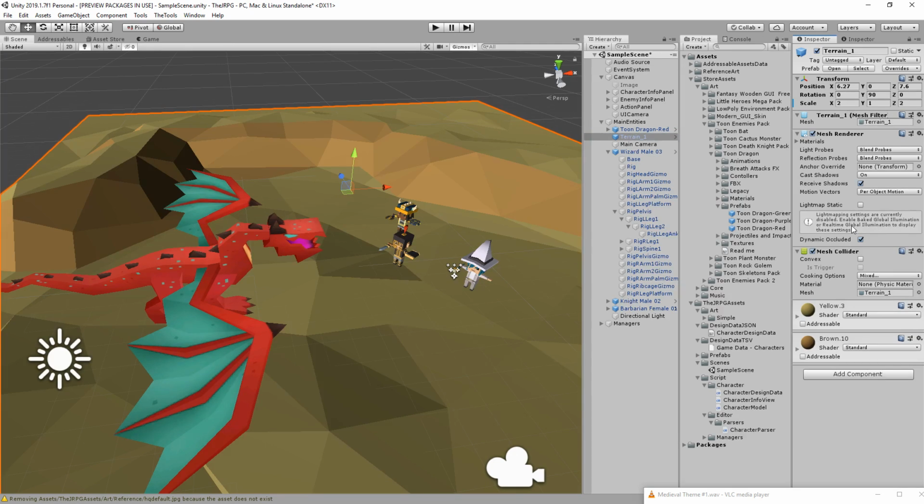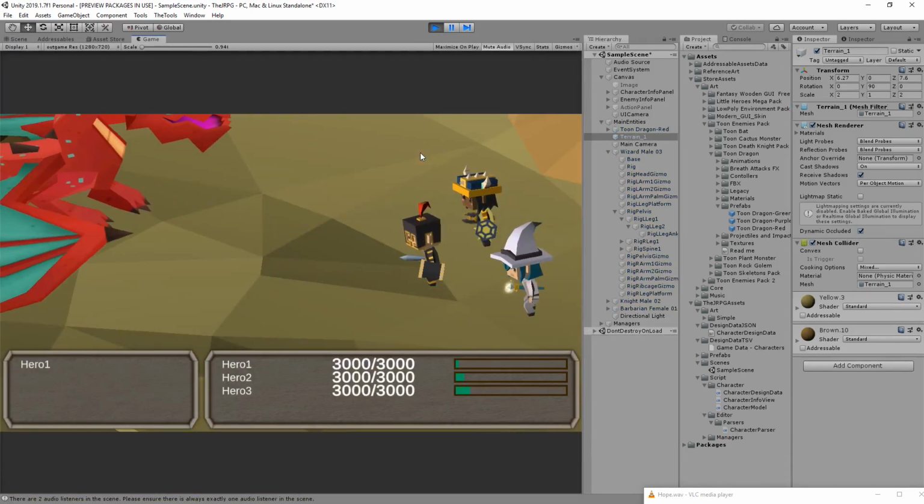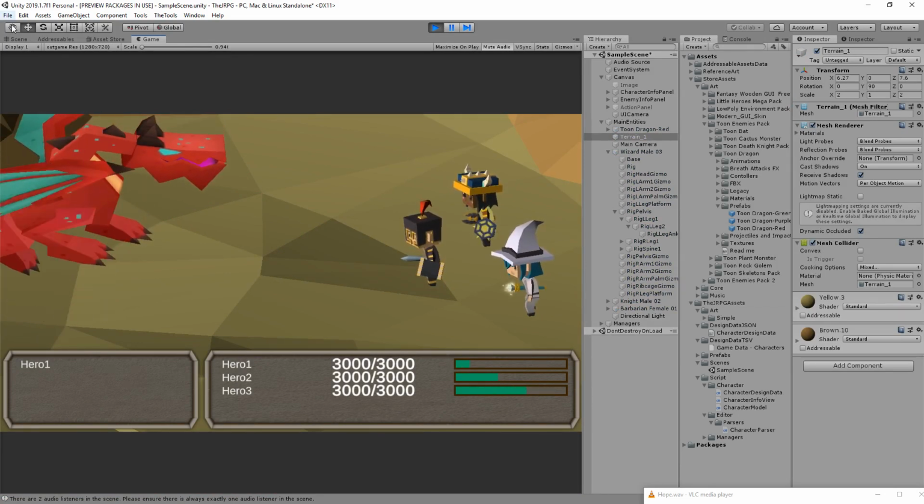Light maps settings are currently... Okay, we don't want light maps. Light maps are basically baking the light in statically. But I think that we want something that's going to be... Maybe we could play and see if when we actually do play mode, if that actually creates the shadows.